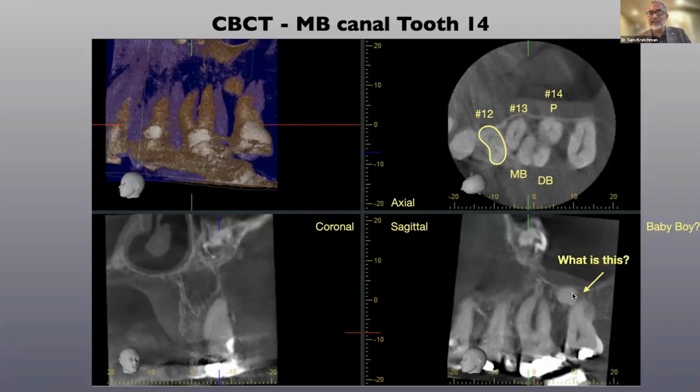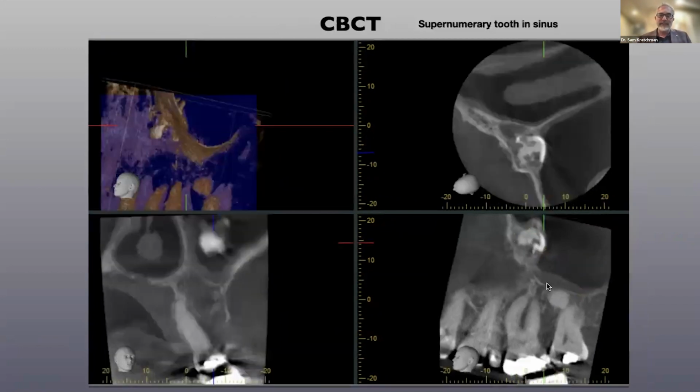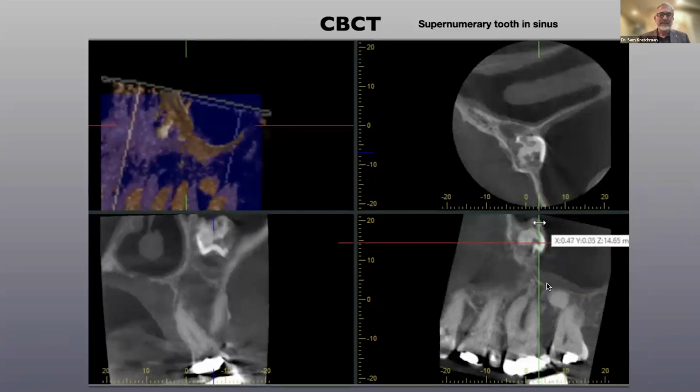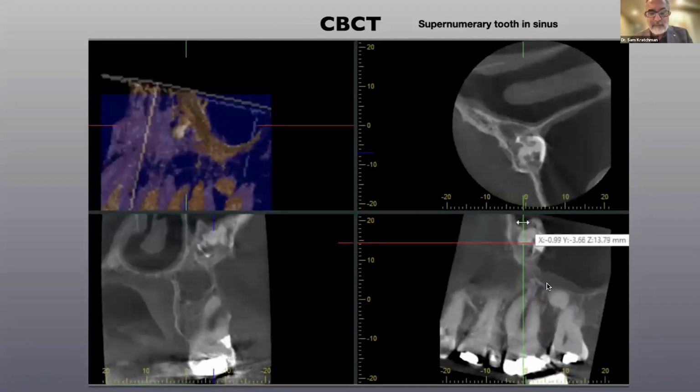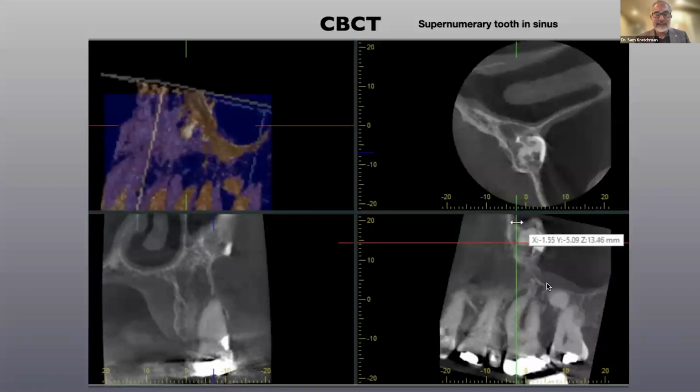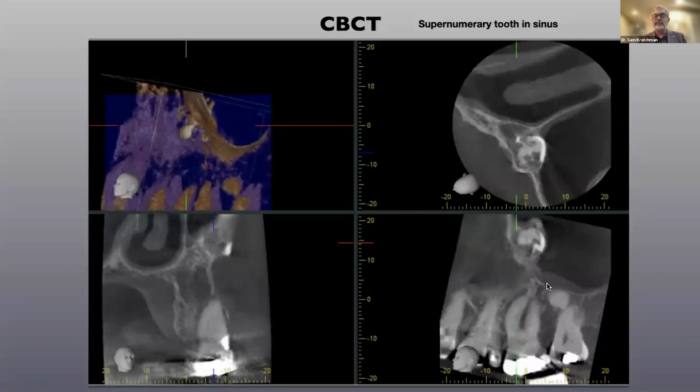This is benign, and you just keep an eye on it. But look at this. This looks like a fetus. Looks like a baby boy going there. That's why I'm showing this to you. And what's important, and I'm going to bring this up a couple times in the presentation, is this is a video of how I look at a cone beam. So it's nice when you send an individual slice of the cone beam to your referring dentist, but you really want to be able to scan it and show the whole, look up and down.